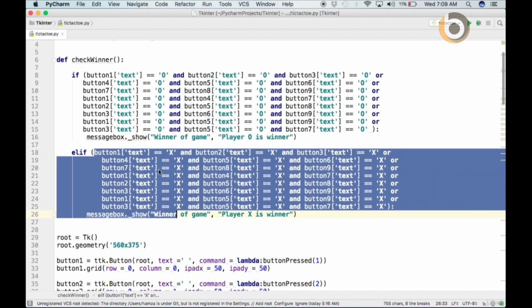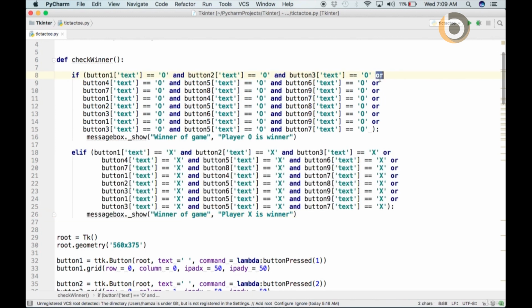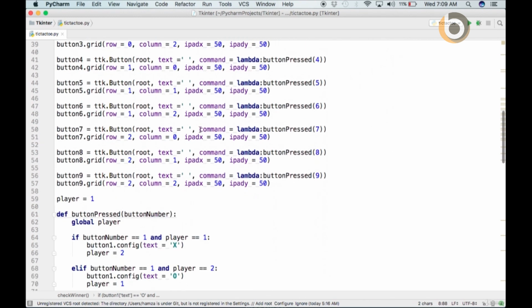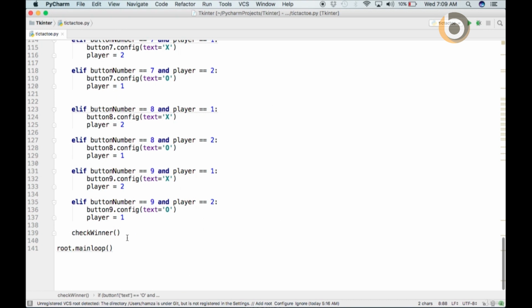You have to note this point here, that we can go into the body of this if with only one condition true from these 8, because we have or here. Which means that any one of these can be true, and we will go into the body. So from the 8 combinations, if any combination is there, we can have a winner here. We have called this function here at the bottom. As you can see, now we can run this and see our output.